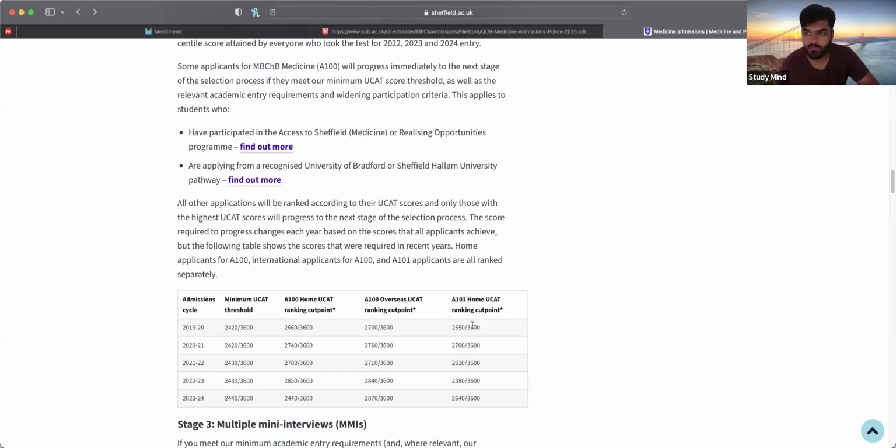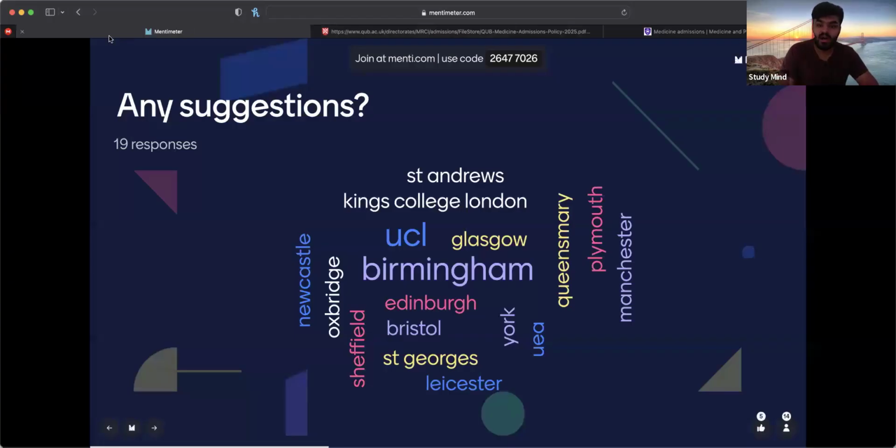There are various factors that play a part in this, okay? The one thing I think in the entire medical school environment is that they're trying to increase the number of spots for medical students. That could have played a role. It could have been just that the people who applied to Sheffield that year were very risk averse, so the entire score was low. We can never know these things, right? But for this candidate over here who's got 2580, I would not be 100% keen on that. I would be a little bit skeptical, okay?